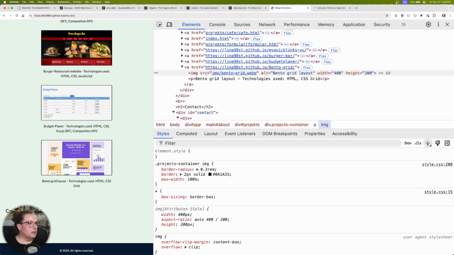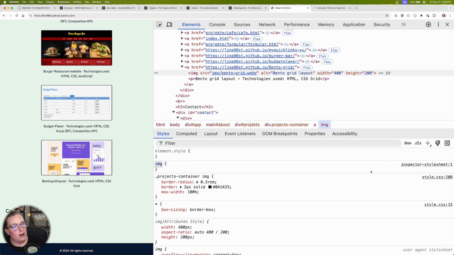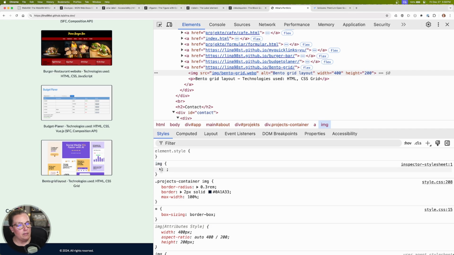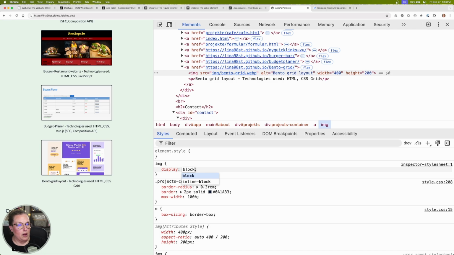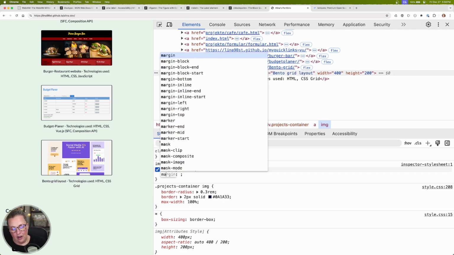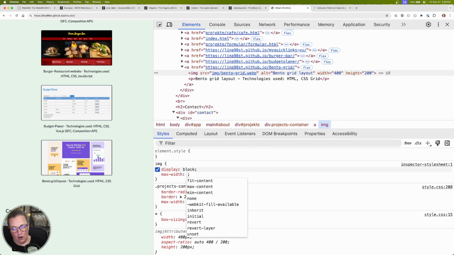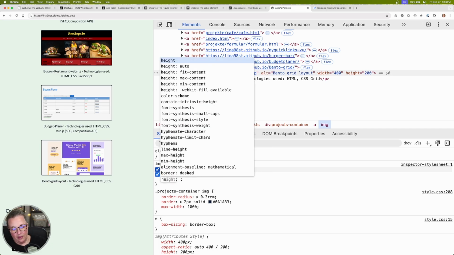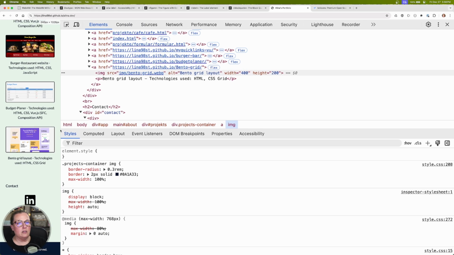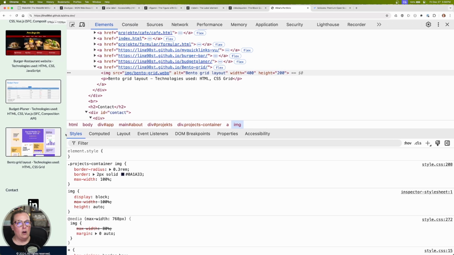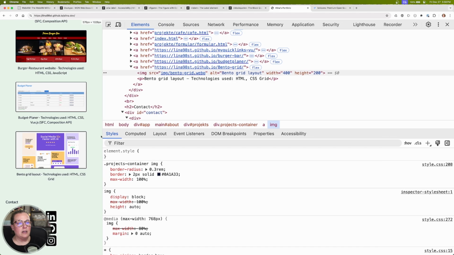Let's do this. Let's add this to the browser. So we have an image. I always say display block. That's the first thing that I do. So they're block level elements. And then I say max width 100%. And then the height should be auto. Now I realize this changed your social media icons down here, but let's check now and see what happens to these screenshots. Do you see now how the screenshots are responding?